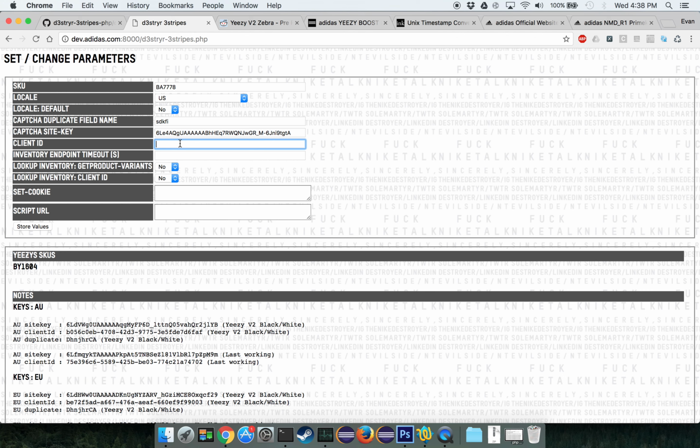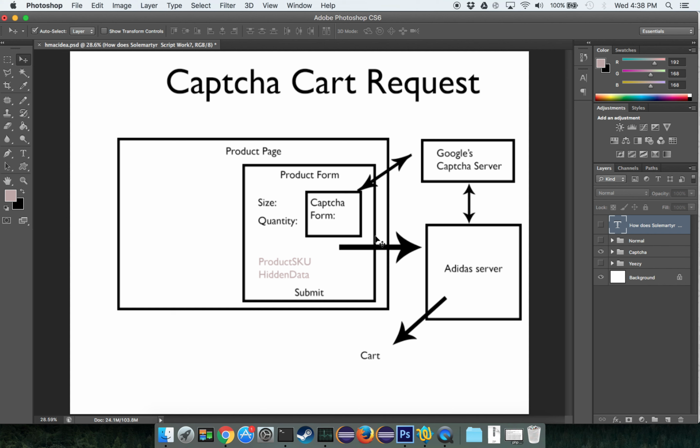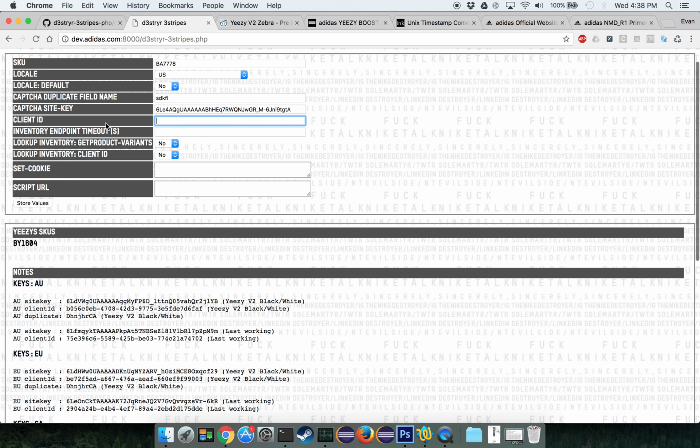Client ID. Now, usually when you send a request to the Adidas server, you're sending it to a section of the Adidas server that is labeled by its client ID. There's a default client ID, and then there's a client ID for the specific Yeezy release, and they change it every Yeezy release, so it needs to be updated every time there's a release, and it needs to be found out. It's relatively easy to figure it out if you look through the page source to find where the client ID is, but essentially what it's saying is send my request to the right part of the server, and that's what the client ID is for. And they essentially dedicate a special section of the server just for the Yeezy release.